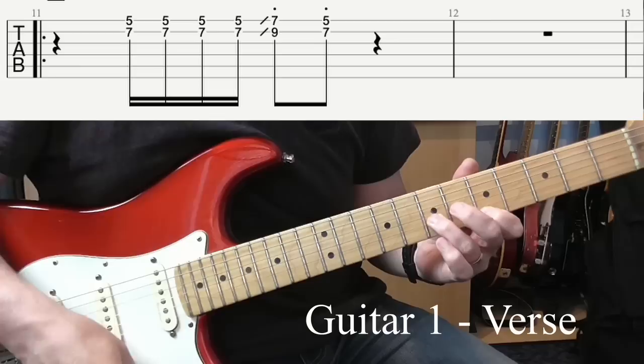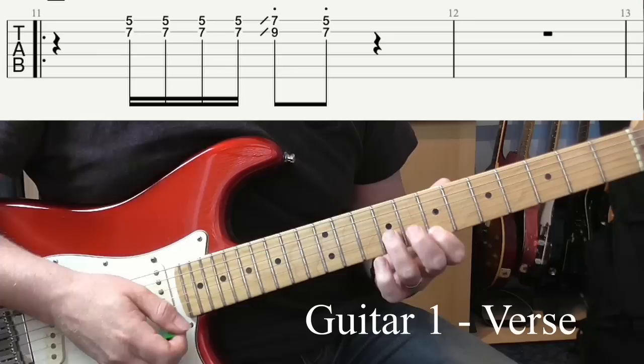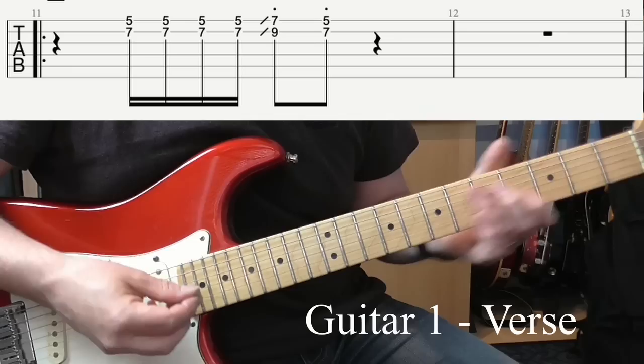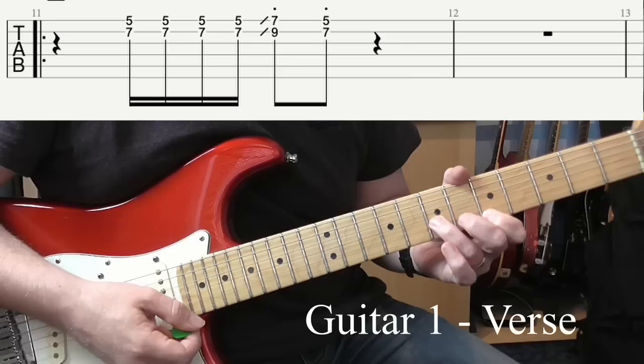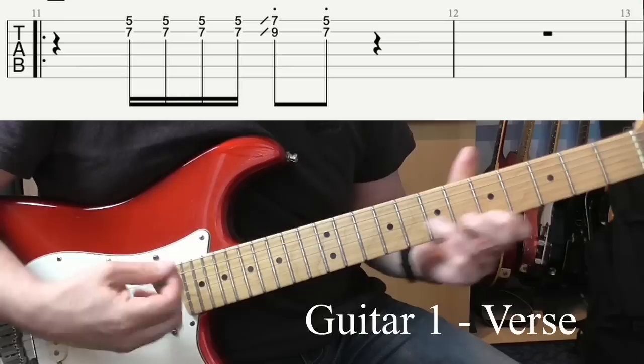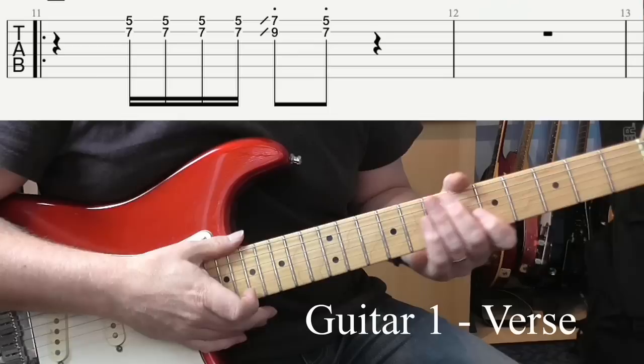Down, up, down, up. Then we're going to take that shape, slide it up. So we're now on 7 on the E, 9 on the B. And then go back to the first 5 and 7 for a nice short one. So that goes like this. So it's like 1, like that. Beat rest and then a whole bar of rest. That happens three times. So it's like 1, 2, 3, 4. Three times it does that.